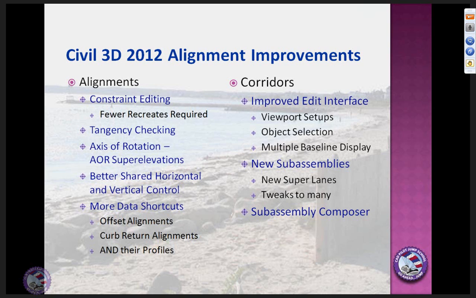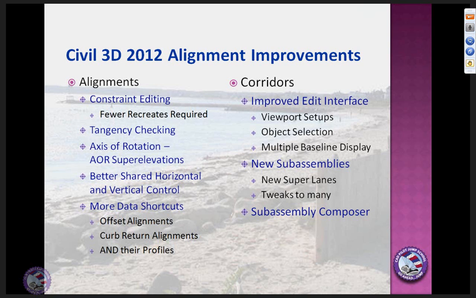Okay, some of this stuff looks picayune until you really get to work on stuff and get stuff actually done that works in the real world. So 12 is a big refinement on what's going on with the alignment feature in Civil 3D and its related profile features.